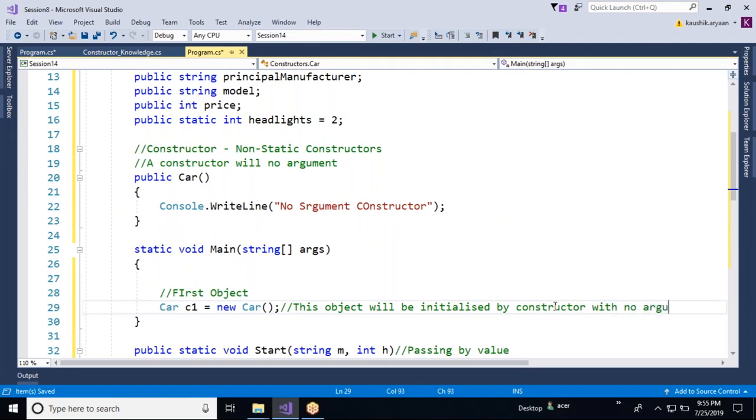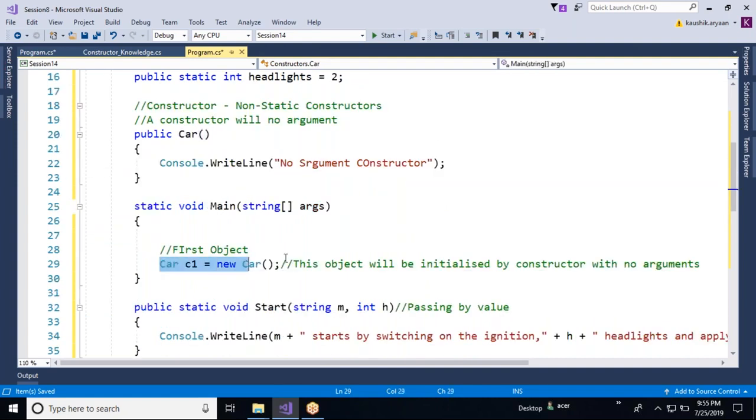Why would that happen? That means this object will be auto-initialized by the body of this constructor which has no arguments. This constructor has no arguments because arguments are defined out here. This object will be initialized by the constructor with no argument.